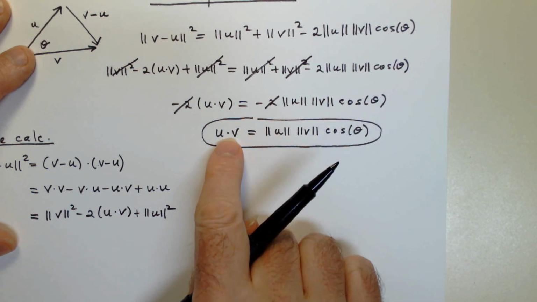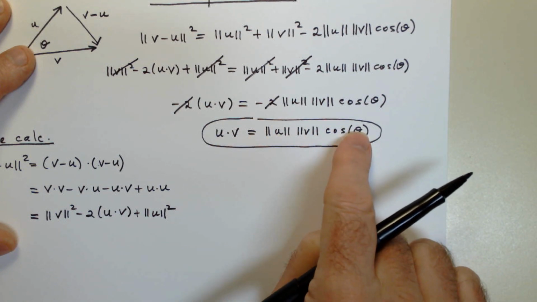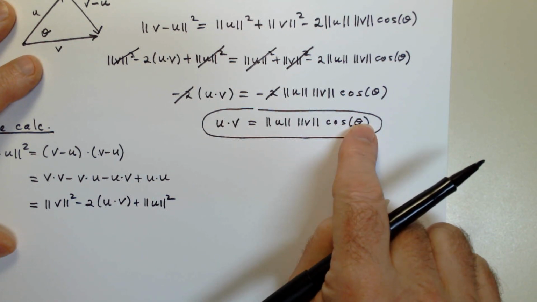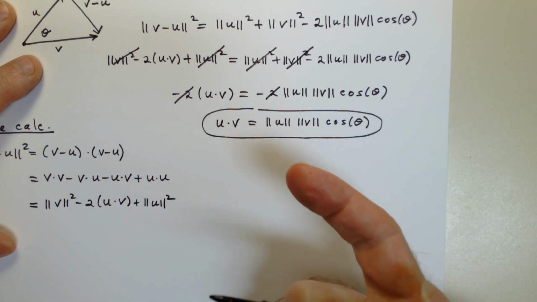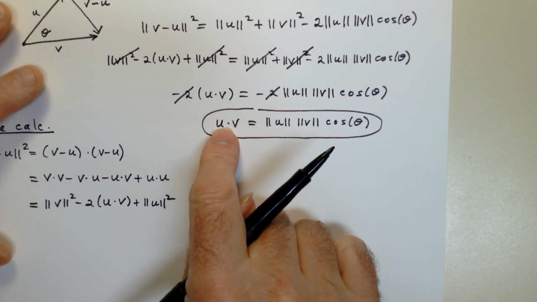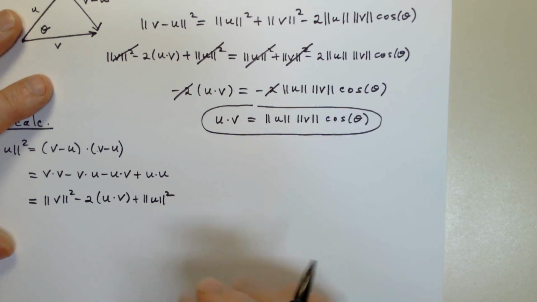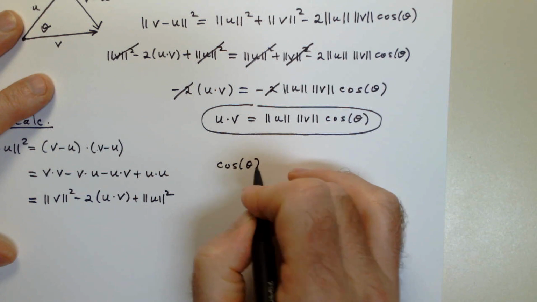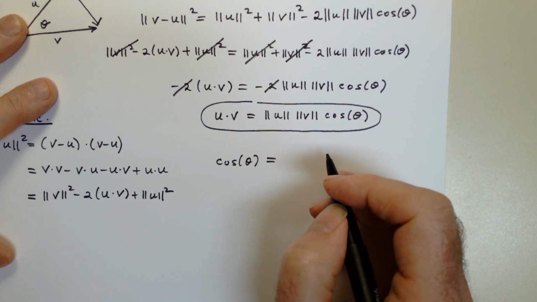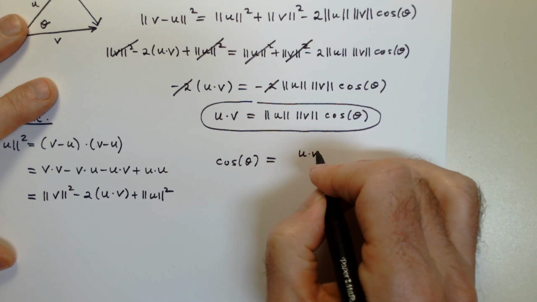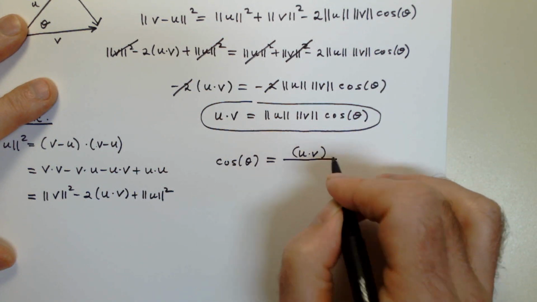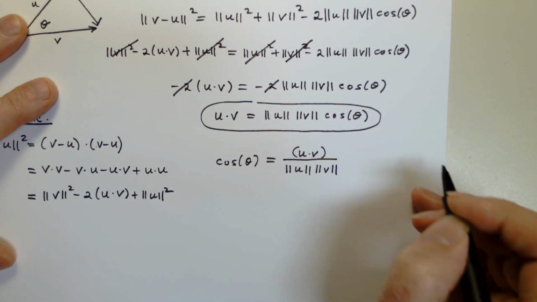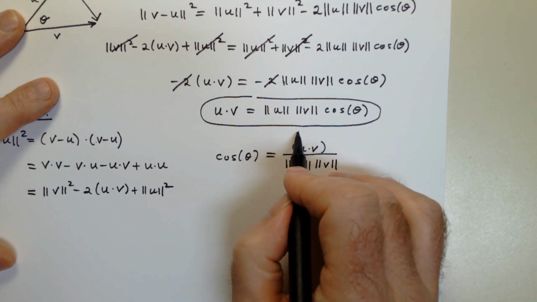This allows us to interpret a dot product in terms of this included angle. And the other way of interpreting this is to solve this for the cosine of theta, so that we can imagine calculating the cosine of theta in terms of this dot product. So the other interpretation that we'll want to carry with us is that the cosine of the angle between this pair of vectors can be expressed as the dot product divided by the length of u times the length of v. So there's another interpretation.